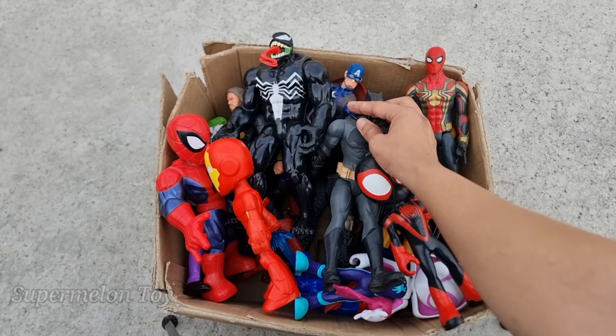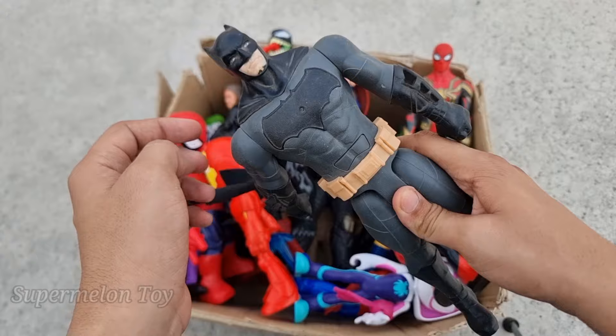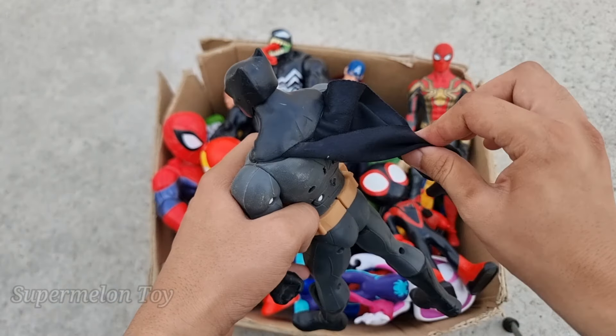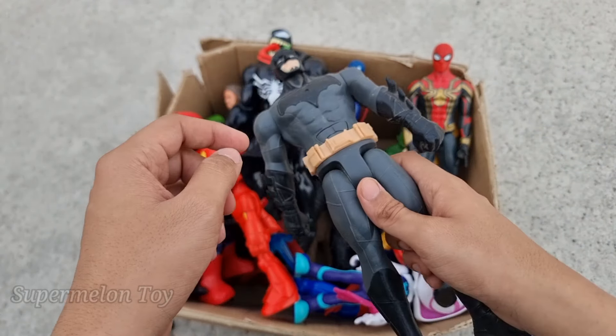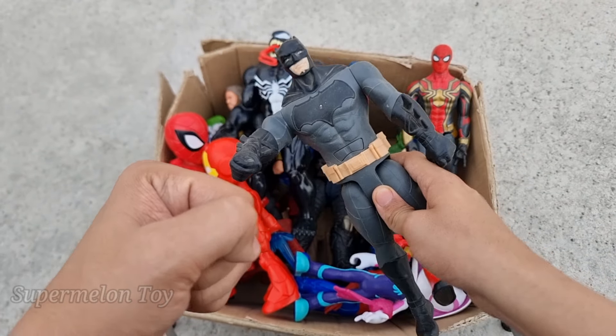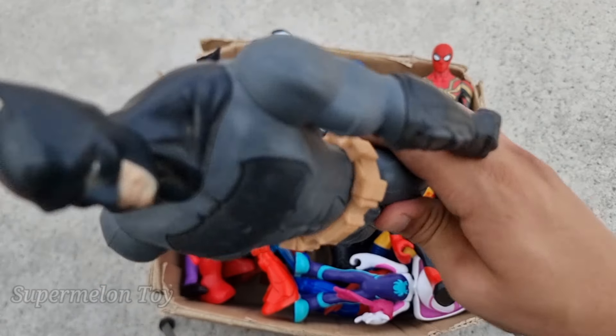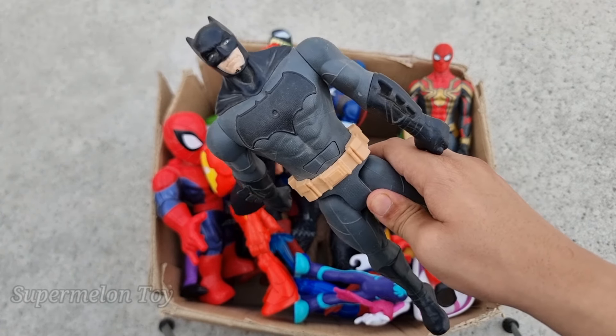Let's see who is this one right here. Wow, look at him — look at his very cool bat logo on his chest and amazing black cape, and really nice amazing costume. He's very cool — the Batmobile superhero, the Dark Knight Rises. He's the protector of Gotham City. This is Batman!